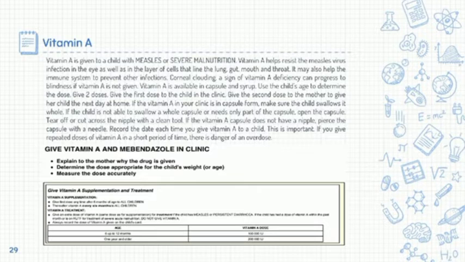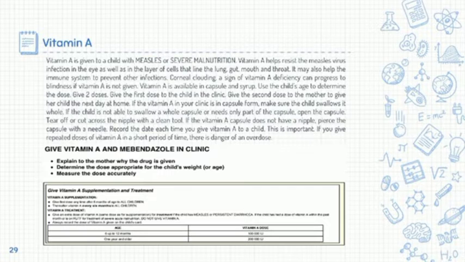So, as treatment, give an extra dose of vitamin A, the same dose as for supplementation, if the child has measles or persistent diarrhea. If the child has had a dose of vitamin A within the past month or is on RUTF for treatment of severe acute malnutrition, do not give vitamin A. And then, always record the dose of vitamin A given on the child's card.